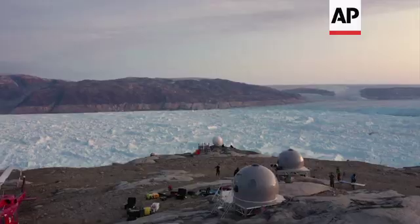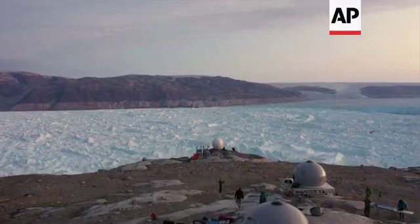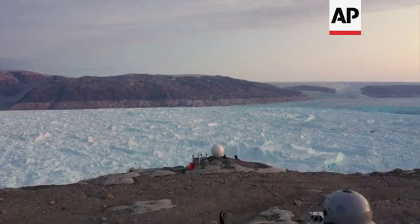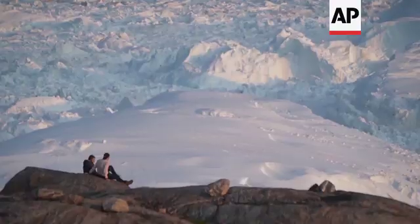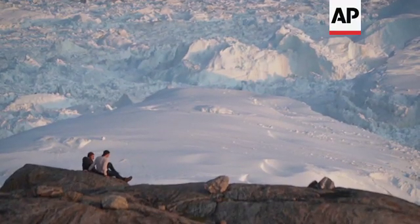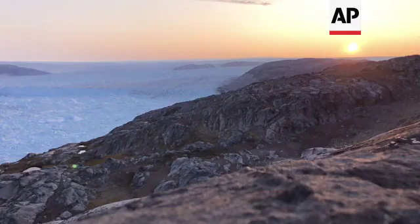So it's very important to get this work done if we're going to deliver a forecast on sea level. For our part here on the ice sheet, we're finding change in the ice sheet both in the north and the south. We're trying to bring scientific evidence to bear on the problem, and hopefully people can use that evidence and make sensible policy and sensible decisions.